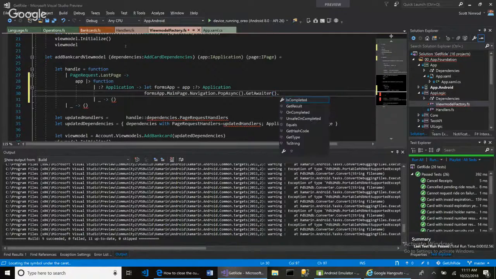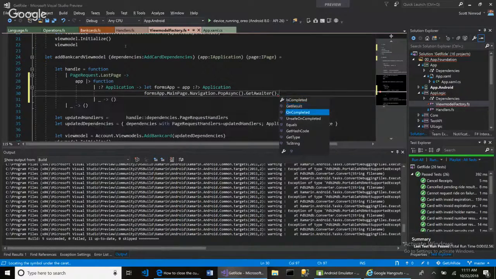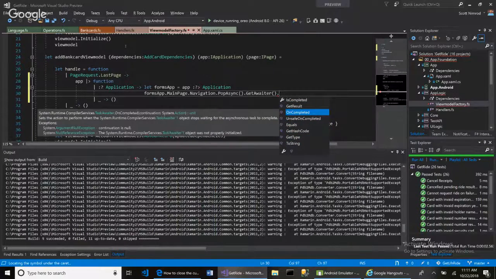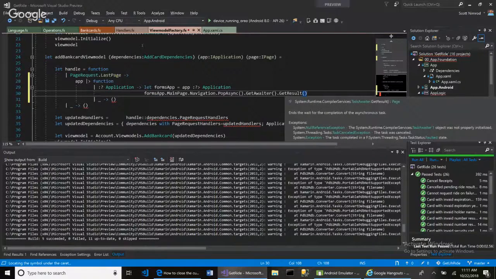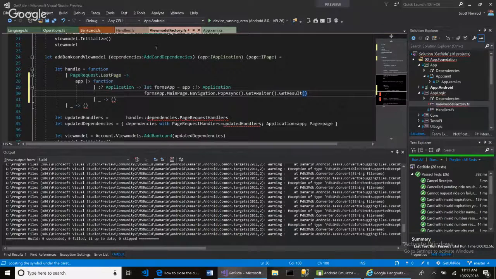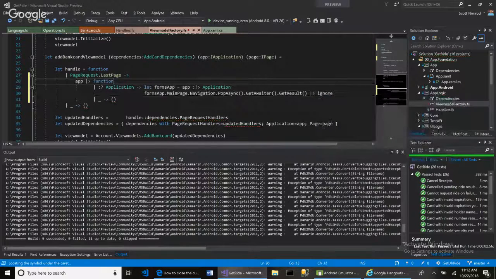Okay, that needs to return something. And then maybe it's get result after that. And then that get result returns page. And then you can say ignore because I don't care, right? So that's what it probably looks like.